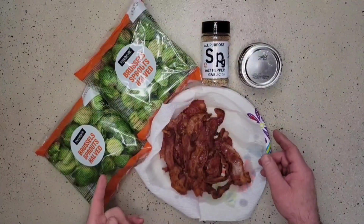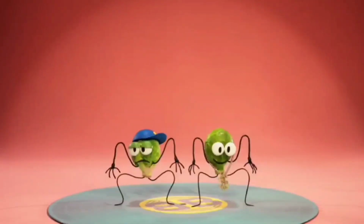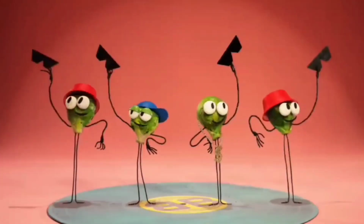We're going to cook ourselves up a side dish. We're going to make some fried Brussels sprouts. Go Brussels, go Brussels sprouts.